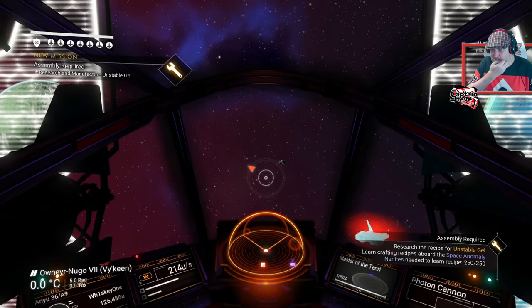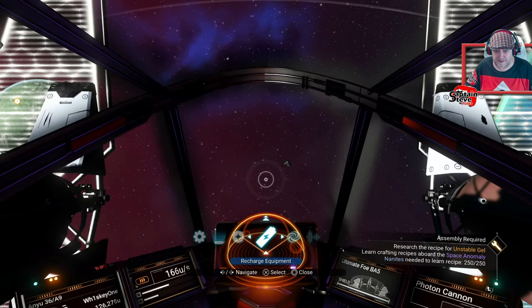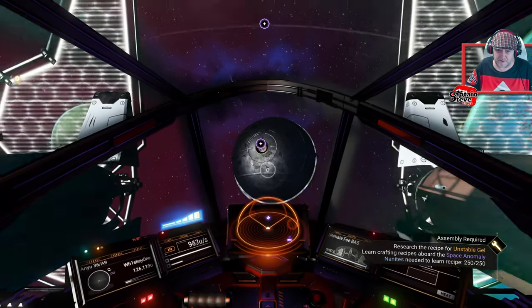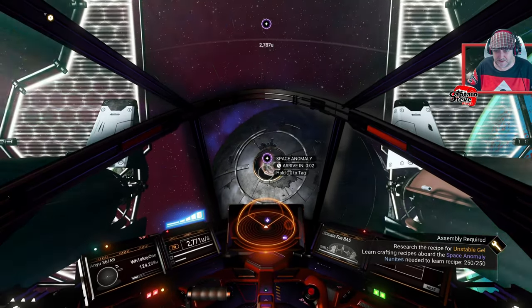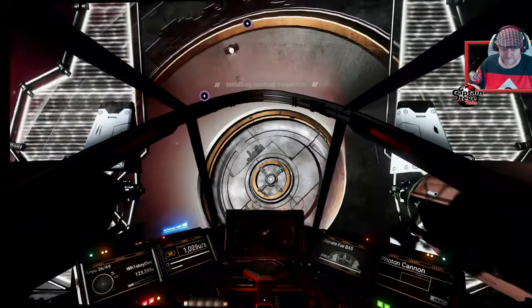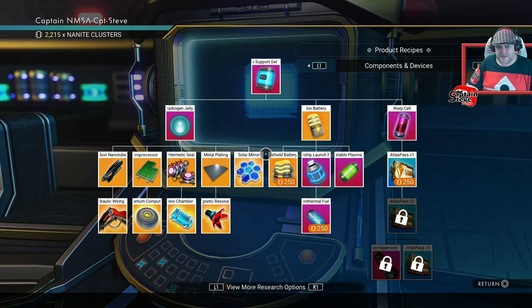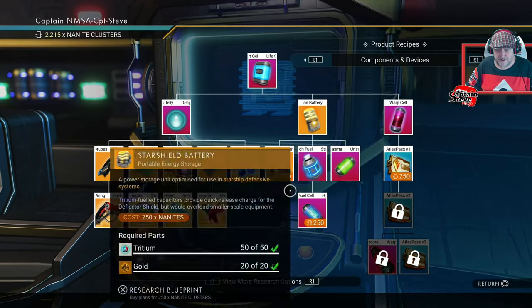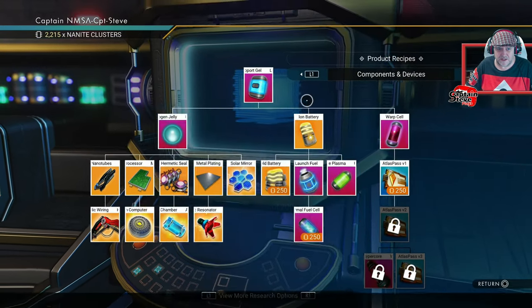Okay, so here we go. Research the recipe for unstable gel on the space anomaly. So we're going back onto the space anomaly and we've got to learn the recipe for unstable gel. Okay, let's go do that then, I guess. And it's this machine over here, next to the multi-tool cabinet. We're looking for the unstable gel. Well, where are you, unstable gel?